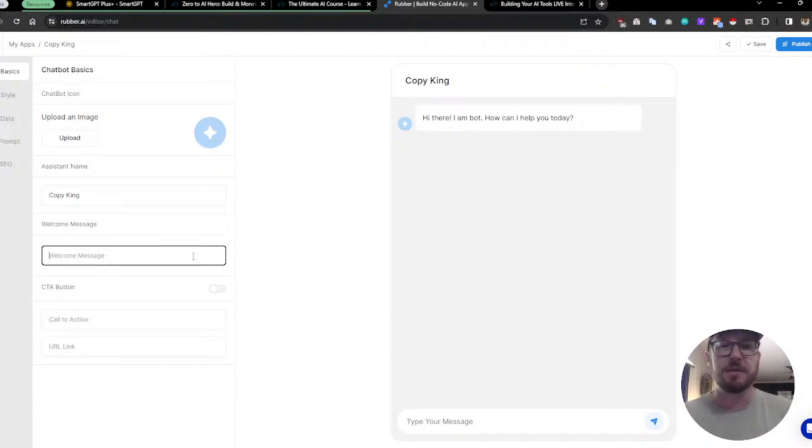And maybe it's going to ask you some questions about your business to get some context to help you with your copywriting. Maybe it could even analyze some copy that you provide it and provide recommendations. So it's going to be a pretty advanced chatbot, and I think it could be useful for some people.